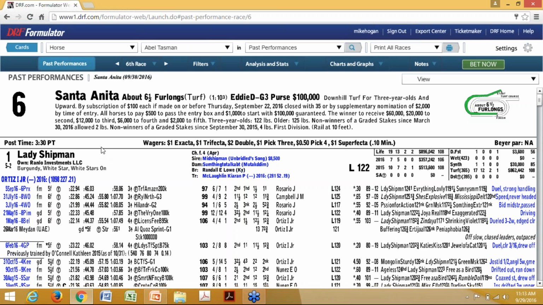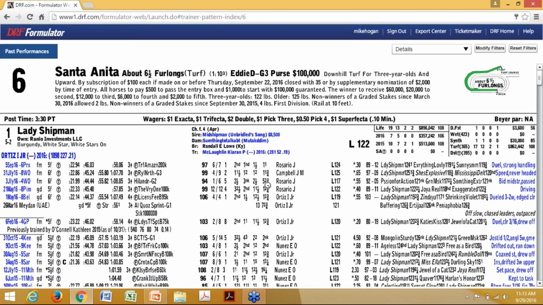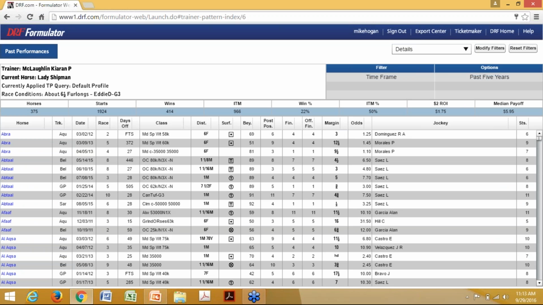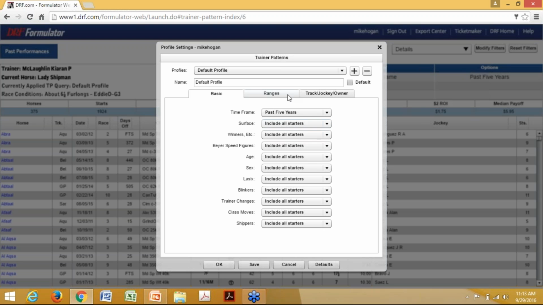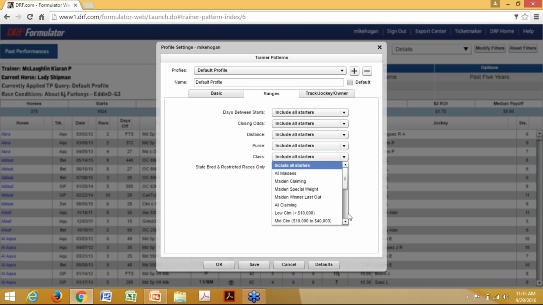One of the things that I like to look at for races like this, especially down the hill, is affinity for winning specifically at the hill. And there's a few things we can do. Scott, you mentioned the ones about saving money. I'm going to show some stats on Kieran McLaughlin. You click on any of the trainers' names and you get, of course, the default of all the runners that they've had in the last 5 years in all races in North America, and including even in Dubai, which shows up in the database as well. You click Modify Filters. That's where you get all of the fantastic information that you can do for Formulator.